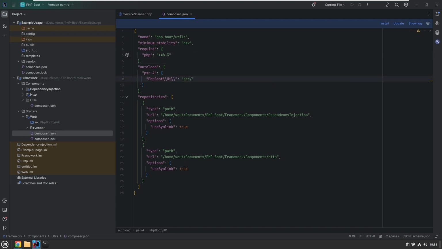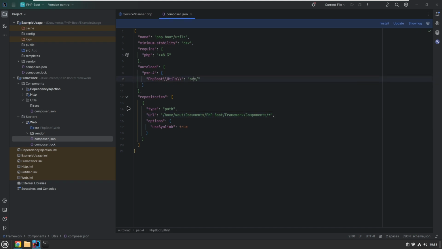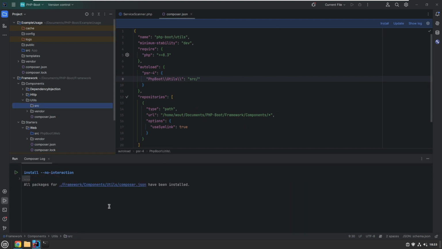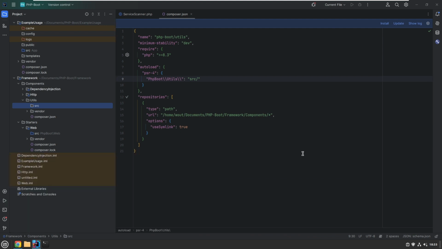Our PSR4 namespace is utils, and we have a folder source. In our pass, we can say, okay, we need components later on. So we'll put in a star and let's create that source folder as well. Let's click install. Composer doesn't complain about anything, which is nice.